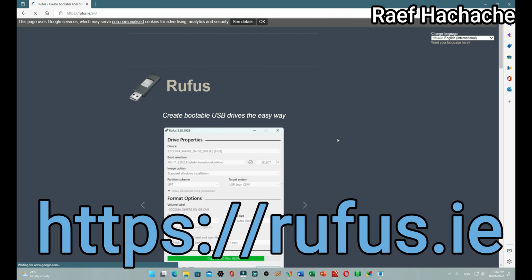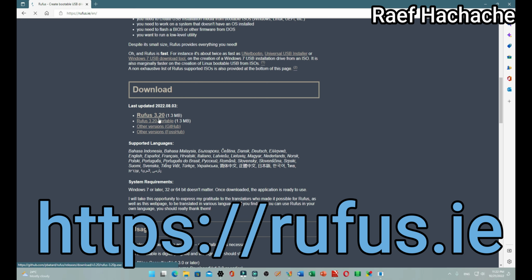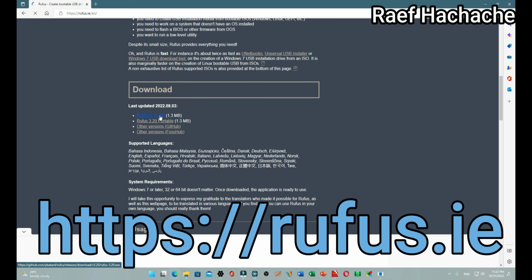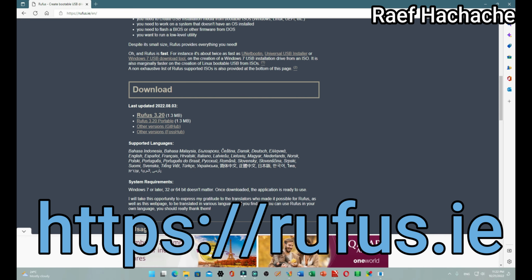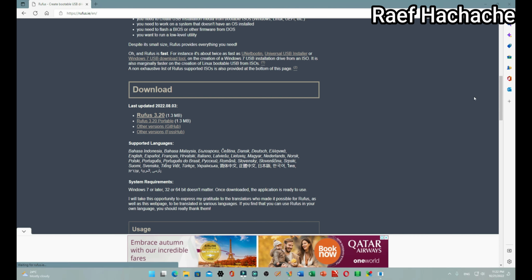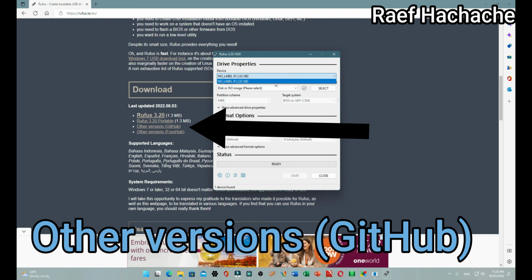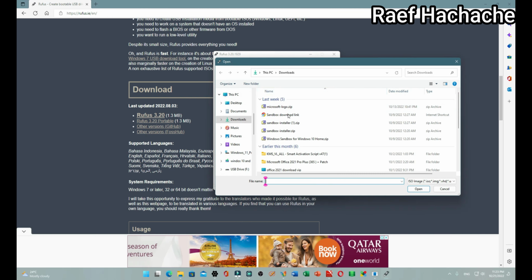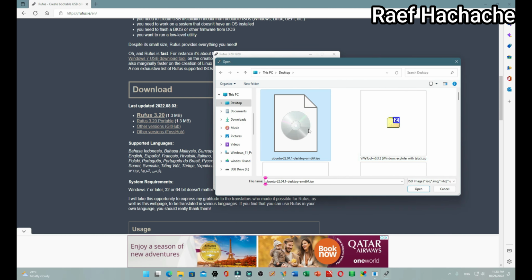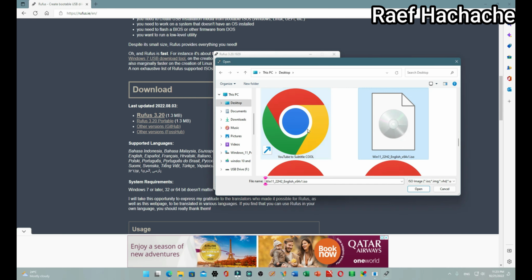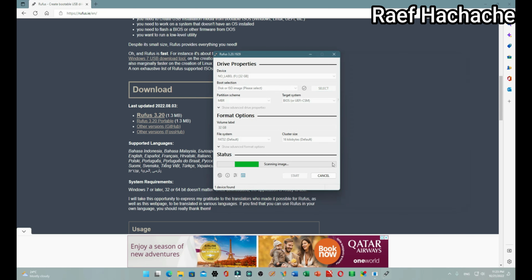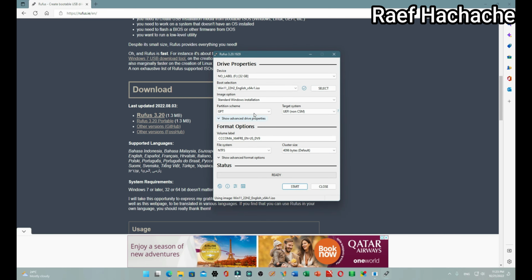And here in Rufus, don't download the latest version, select other version, GitHub, because on the latest version, if I go and select my other image, I don't find the option which disables the TPM check, because I don't want it to check for the TPM.